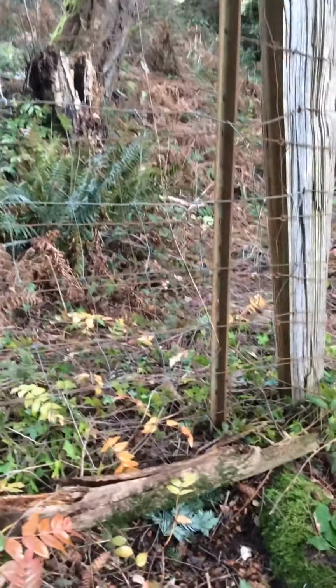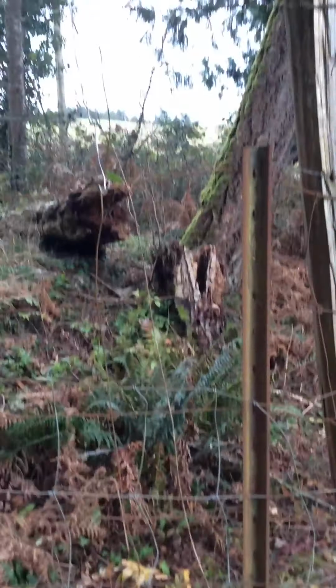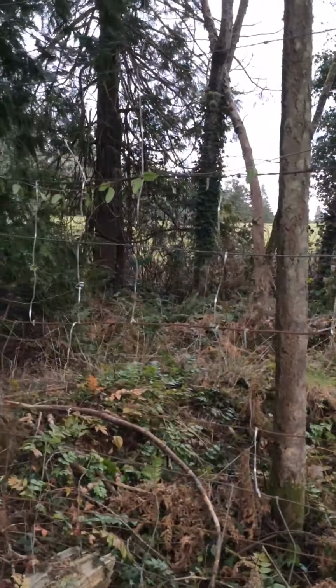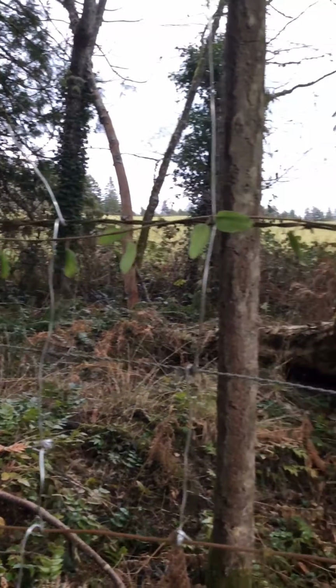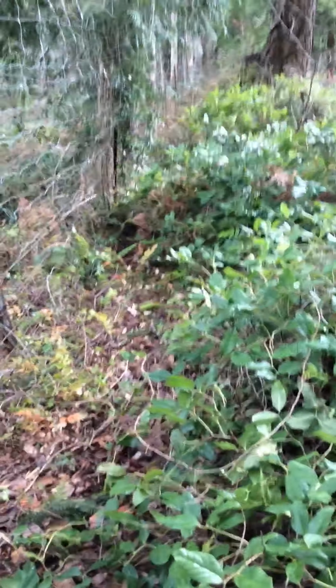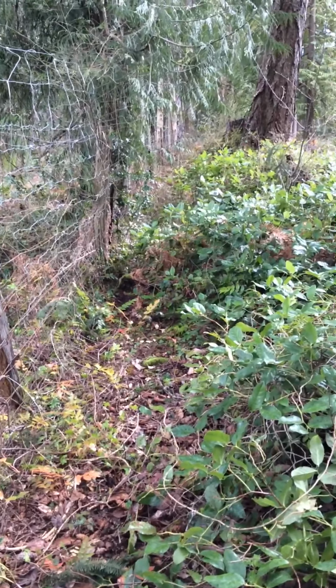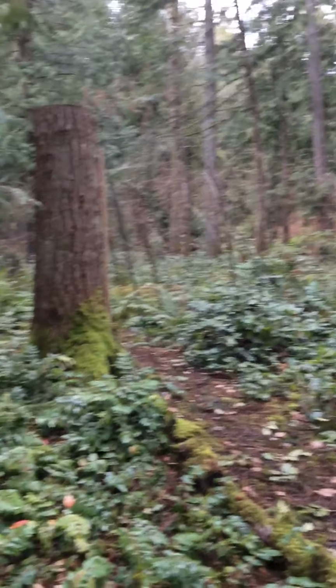And then I accidentally pulled out a honeysuckle vine, so I planted it here under this wood and I made it go up the fence and across, and you can see the little leaves up here. Hopefully they survive. And I pulled out 2 more, which I planted farther down the fence, which I will show you. There used to be a trail along this fence, not very trail-like anymore. This is the back of the property. There's a fence. My neighbor's property, or my parents' neighbors.